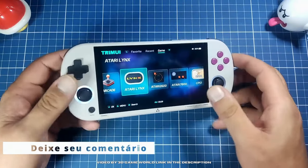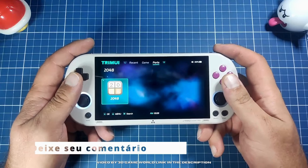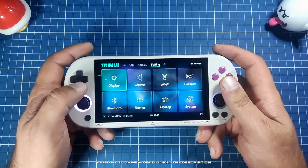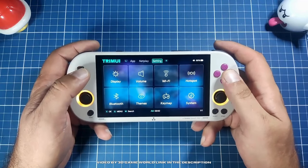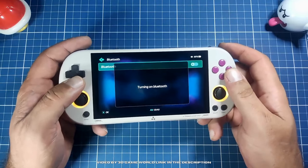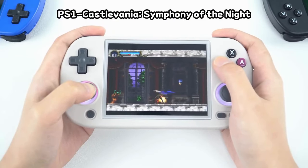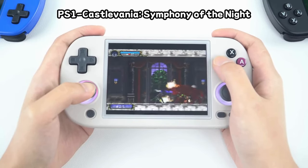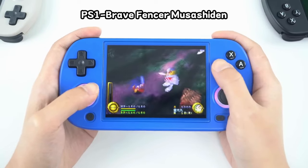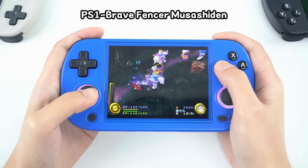Both have issues with controls. The Smart Pro's analog sticks are inset, which limits the range of motion. Reviewers also mention that its D-pad and trigger buttons are quite stiff, requiring harder presses, though this means fewer false diagonals when playing games like Contra. The Pro also has quieter ABXY buttons. The analog sticks on the 40XXH, on the other hand, are known for directional snapping out of the box, making them less accurate than the Pro's sticks. The D-pad on the H is also prone to false diagonals, though reviewers were quite happy with the triggers.